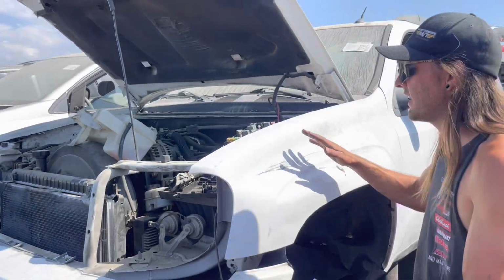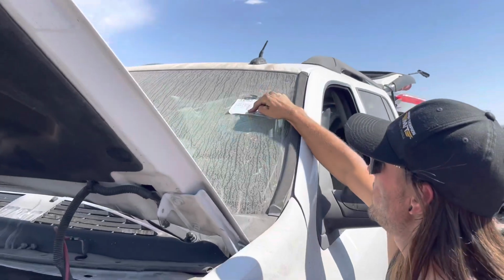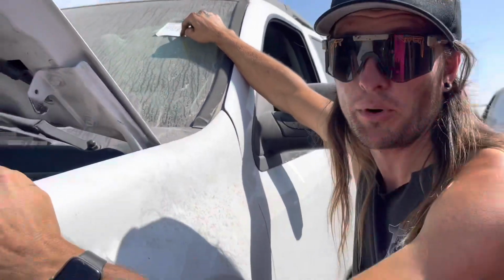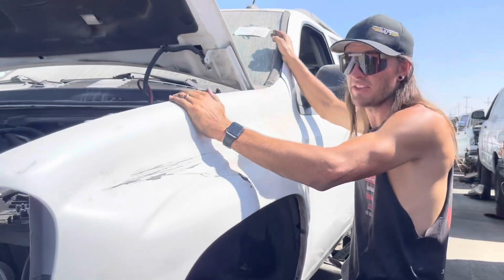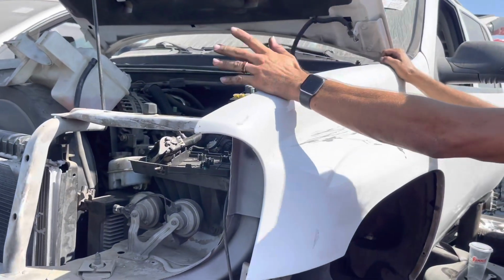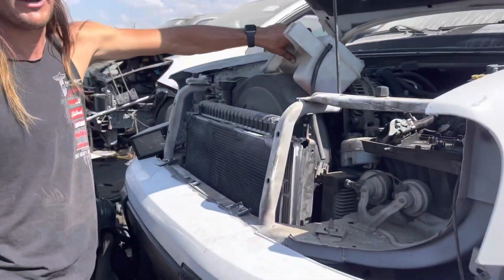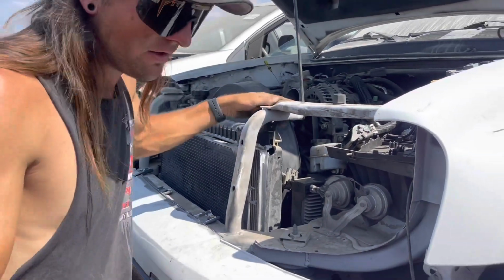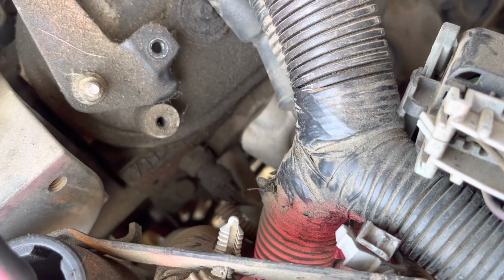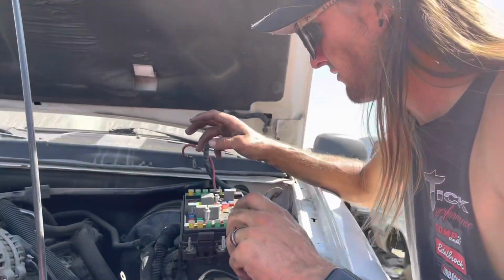So here we technically have, I honestly think, the best find of the day. We have a 2005 Trailblazer, VIN M, not a VIN S. So S is the 4.2, VIN P is the LM4, which is only '03 and '04. And then in '05, this thing went to Gen 4, whereas the rest of the trucks didn't go to Gen 4 until 2007. So this is a Gen 4 aluminum 5.3, effectively the same thing as an L33, which is the high performance 5.3. So if we get in here, hopefully we can see it. Way down in there, you can see maybe 799. So this has 799/243 heads. This is the higher performance aluminum 5.3.